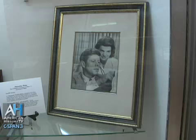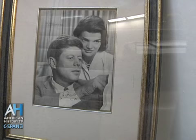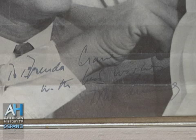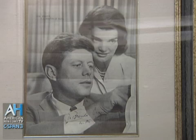The other 20th century autograph is one that has a picture. The autograph is actually on the picture, and it's John F. Kennedy and his wife Jacqueline, and it's inscribed, probably around 1960, to someone named Brenda Crane. I did some research and discovered that there was a physician named Dr. Paul Crane who was an interpreter and worked for President Kennedy as well as President Johnson, and that he was able to get this autograph from the Kennedys. This is also fairly rare. It's not a great photo. You can see it's been folded, but it's a wonderful picture.